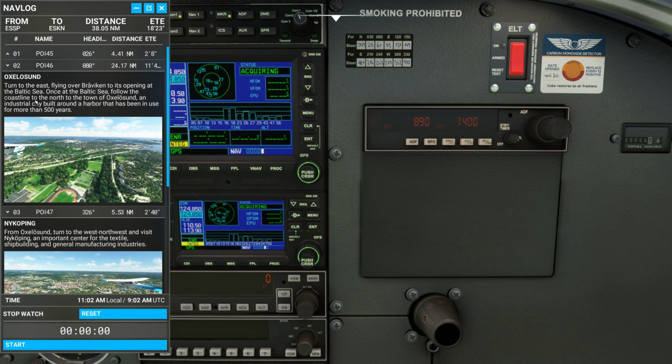Ooh, fly over the opening. Once at the Baltic Sea, the coastline. Oh, once you're at the Baltic Sea. I thought like the water retreated or something. Retract, whatever. Once you're at the Baltic Sea, follow the coastline to the north, to the town, an industrial city in use for more than 500 years. So an island for fishing, an old city, and then another city important for textile and manufacturing. And then the airport, before you know it, we'll be there. So there you go. Land at the airport.